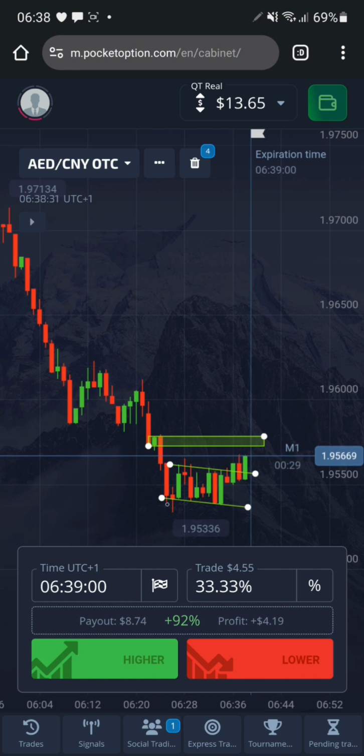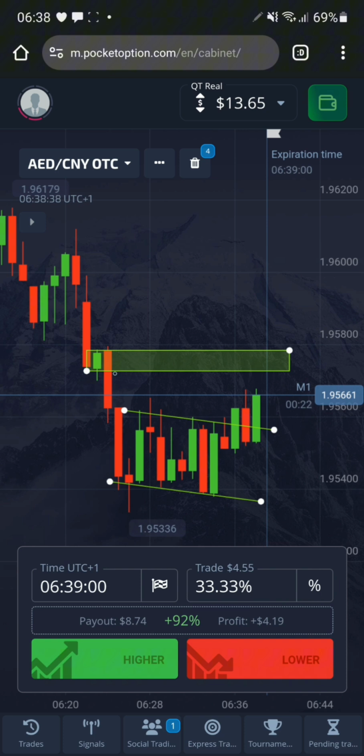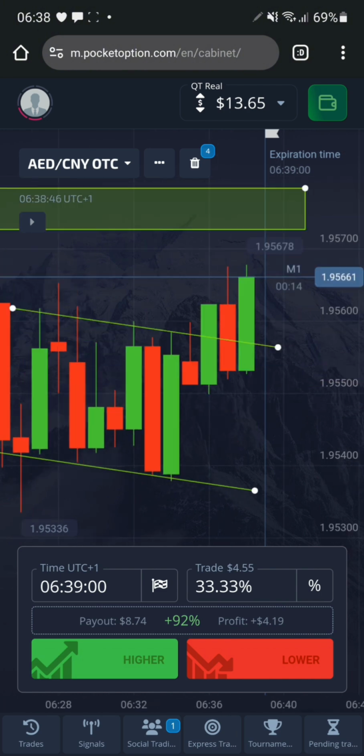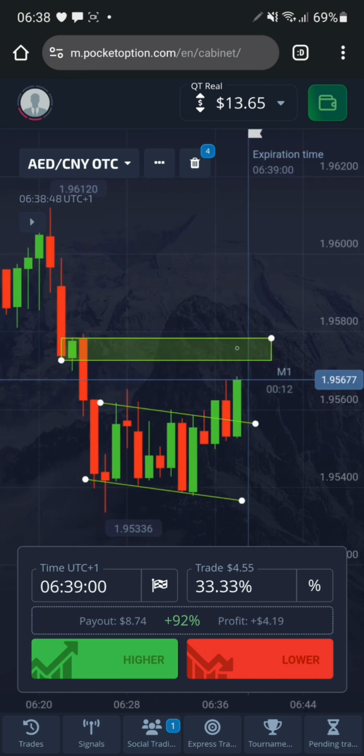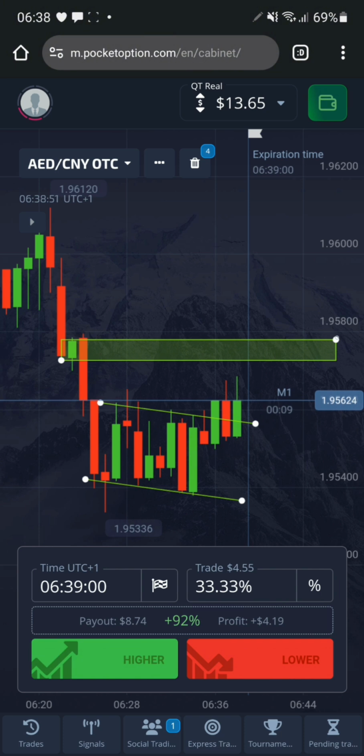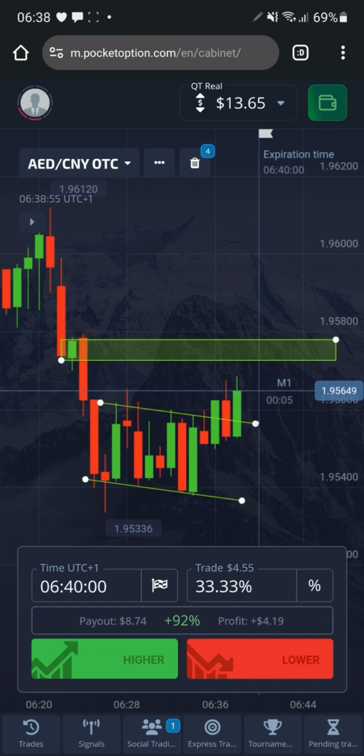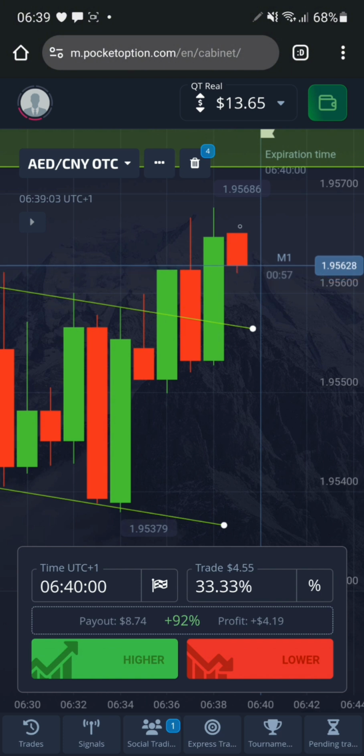Though we have a downward trend, there might be a little fake out here where they will try and break through this supply area, this ABC, to the downside. If they break through this area, we might have a red candle. So I'll be waiting for a break of this level, and we'll take the retracement trade. Okay, we have a gap up here. That's a good confirmation that the price will have a red candle.